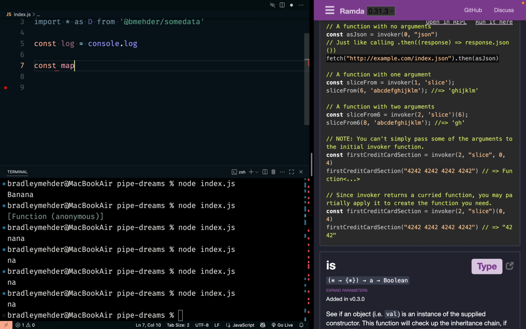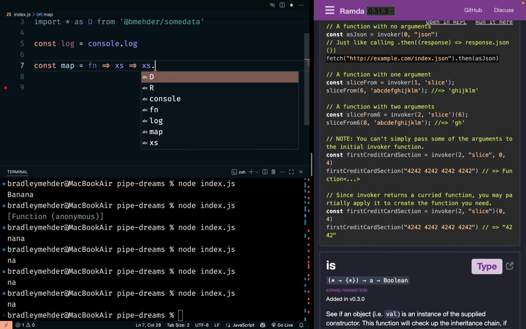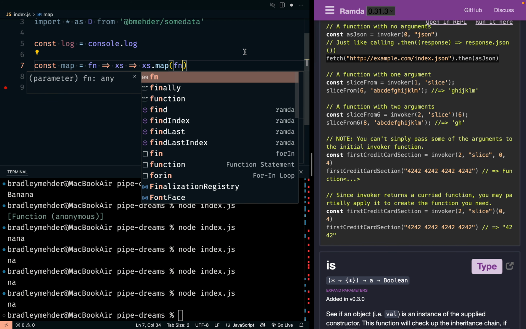Let's use map. So if I made my own map, it would take a function and then an array called x's, and then I'm just gonna manually implement the built-in array method, or how we would use it with the built-in map array method. But then I would say x's dot map with function, right?